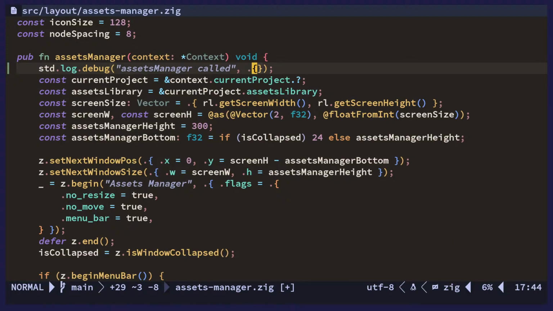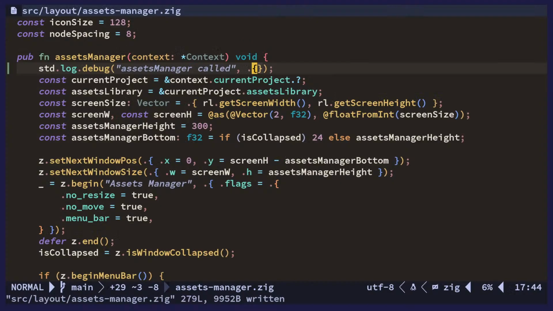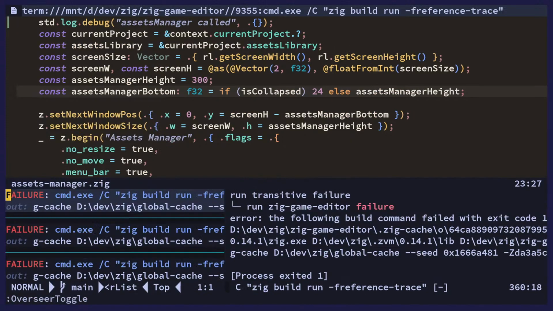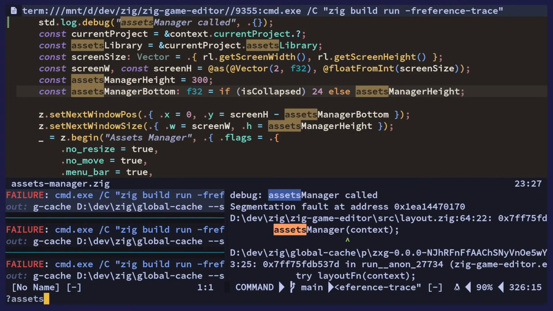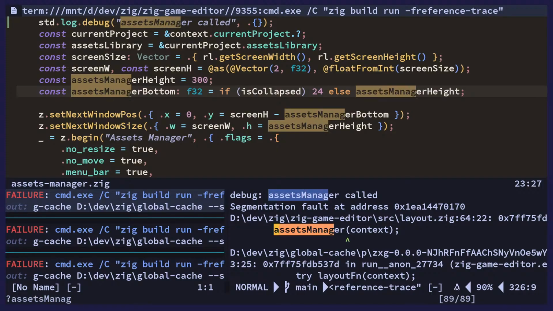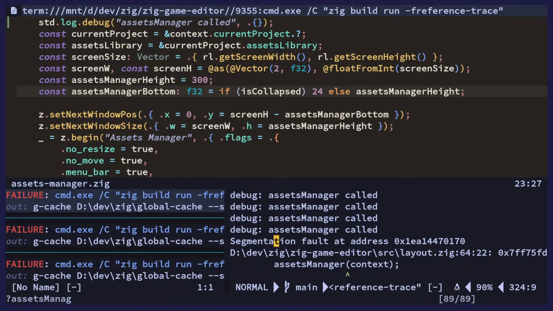Oops. Yeah, you can see here. Well, okay. You can't actually see here because you get a seg fault here. Yeah.